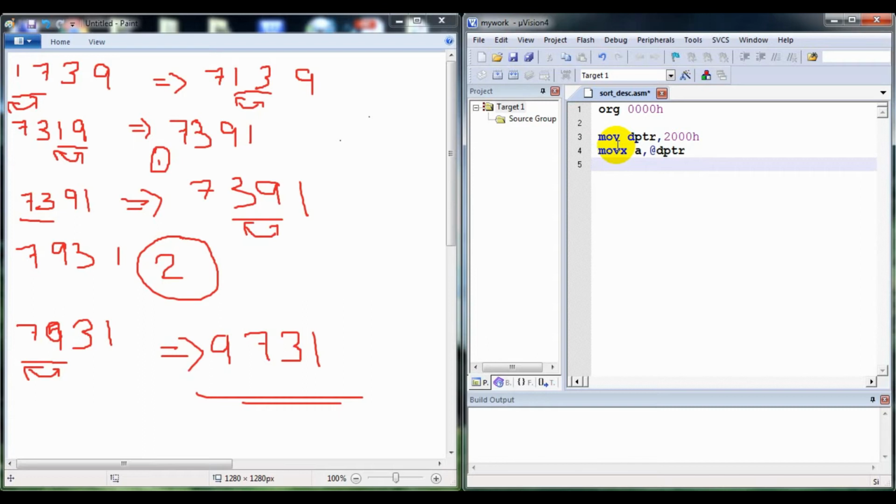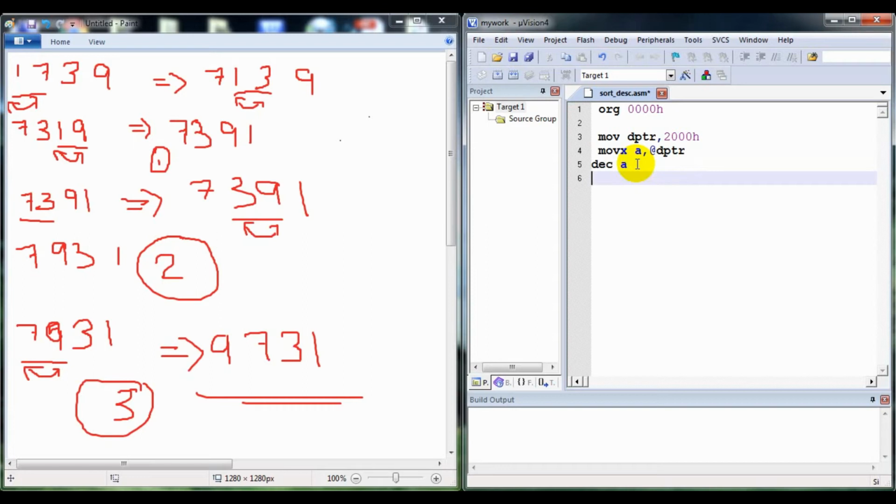Here we can see that there were 4 numbers and we have taken only 3 loops, right? 3 loops. So here we decrement the value: DEC A. Then we have to take the accumulator value to 2 loops, one main loop and one inner loop.